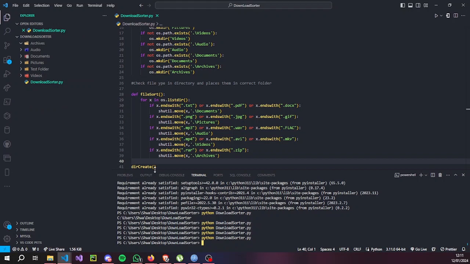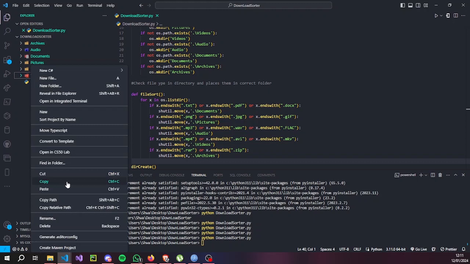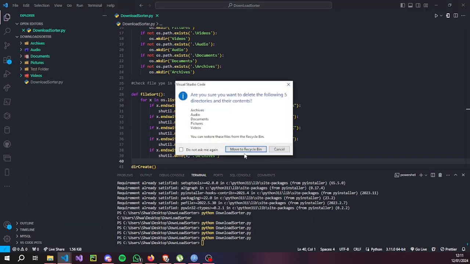And you see how everything just disappeared. But if I go into the appropriate folders, audio has that audio file we had, documents has our cover page, and pictures has the pictures. So then I'm just going to delete these folders. Yep.